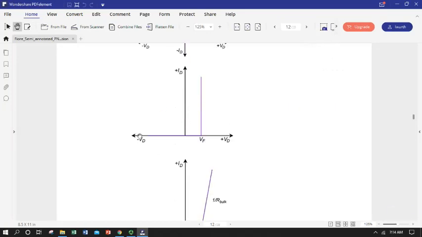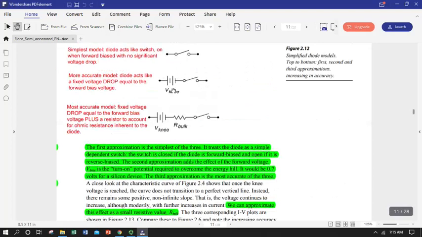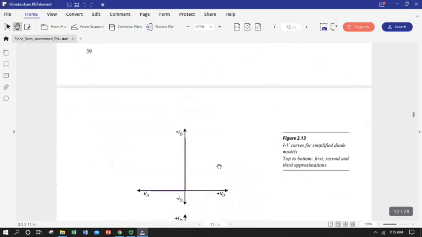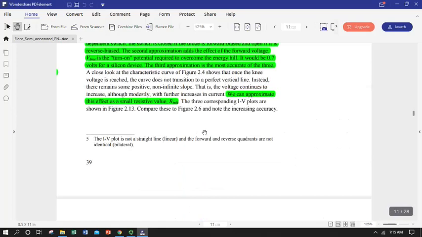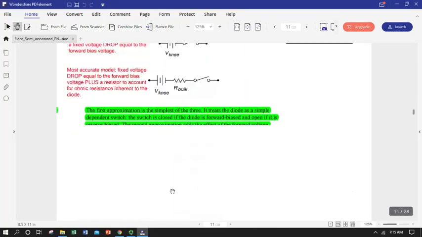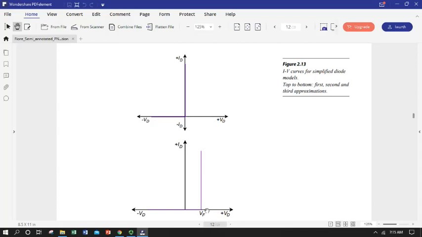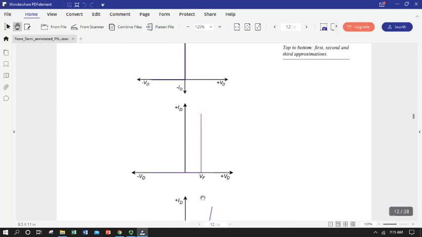If we look at model number 2, we basically just offset the point at which we start getting a closed circuit behavior by the value of that forward bias voltage. So there's this offset here from V equals 0 to V equals V sub F, which is the V knee. So there's the action of this little voltage source that we have to oppose in order to get current to flow. So we get no current flowing, diode acts like an open. Once I finally apply a voltage equal to this, it conducts with no reservations. It gives me infinite current once I get past that.